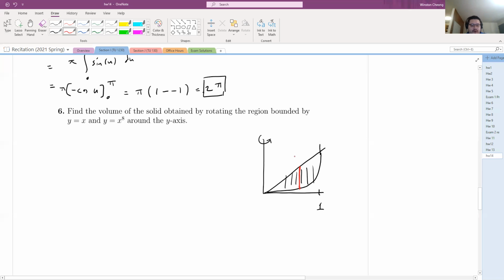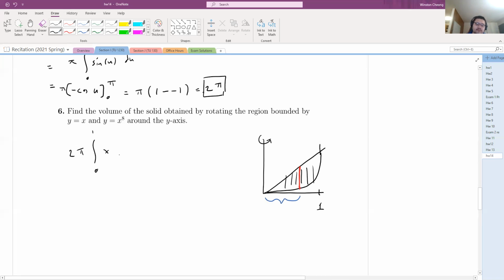So here, again, we have a 2 pi integral. And then this red segment is going to go from 0 to 1. You can see that from the picture. And the radius is just going to be the x value itself. Because again, maybe I should try to draw it. The radius is this distance, right? So for a given value, it's going to be the same, like the x value.